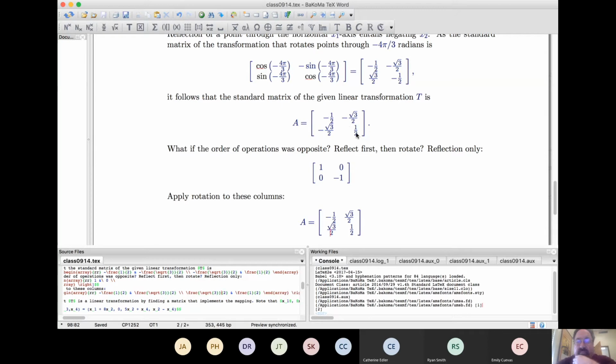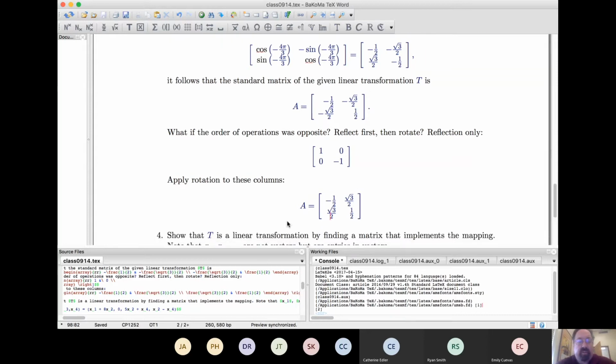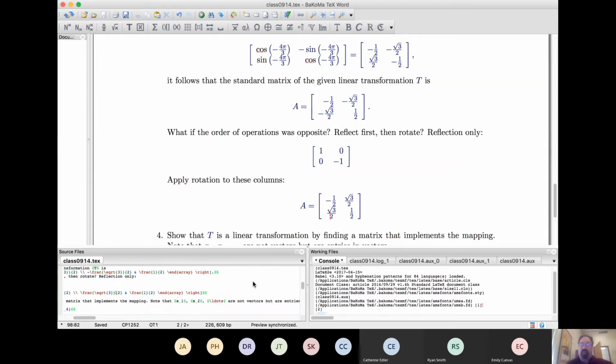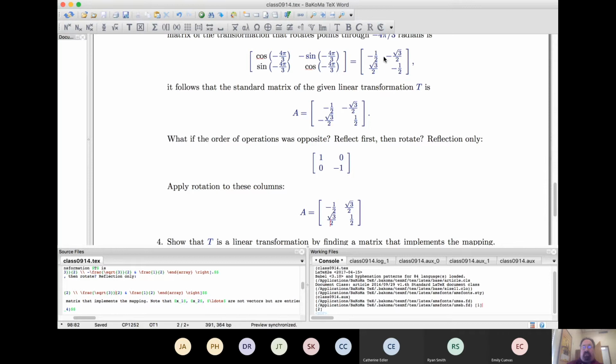So the diagonal entries are actually the... well, I should make sure. Yep. So these entries are the opposite signs of what they were in the other matrix. This is why the order of operations is important, and it'll be easier to convey that later when we talk about multiplying matrices, which we haven't dealt with yet. But really, what you can see happening here is that this is the standard matrix for just the rotation, and that's applied to E1 and E2. It's just that now, if you do a reflection first, you're applying that rotation to minus E2, and that's why this second column is negated compared to this one.